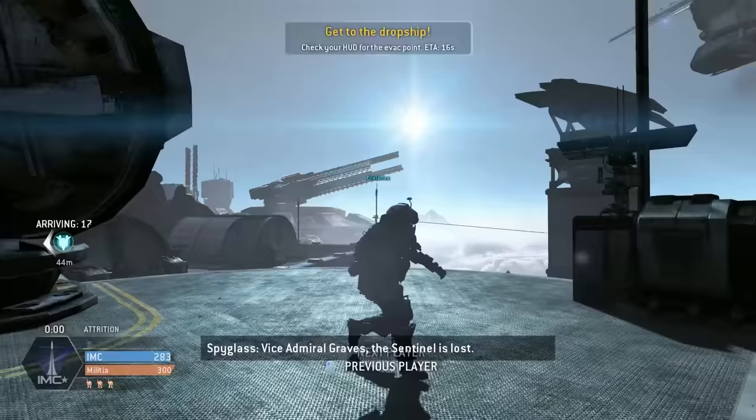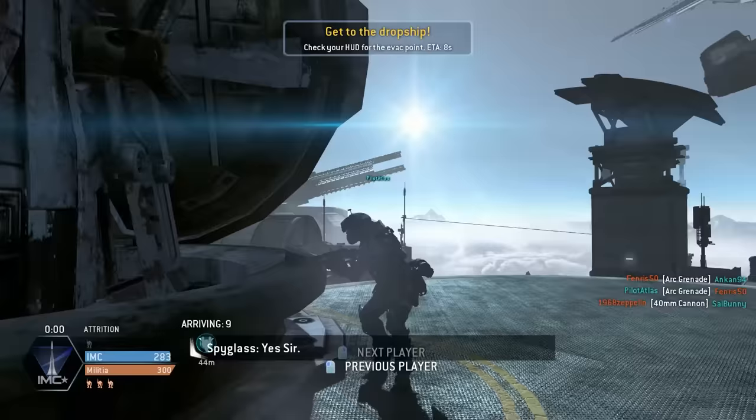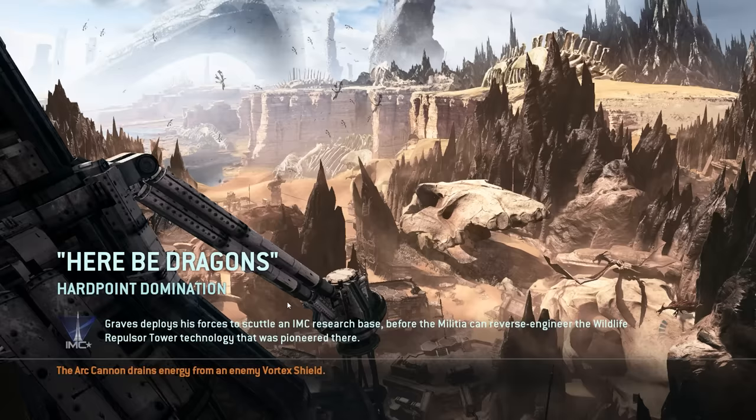Direct command personnel to IMC Colossus. Rate her designation to flagship of the fleet. Yes, sir. Start a course for installation. Designate Boneyard. Boneyard location is classified, sir. Overriding my authorization. McAllen's man Barker knows the way. We're gonna beat him there. All dropships, prepare for the last jump in 5, 4, 3, 2, 1, mark!